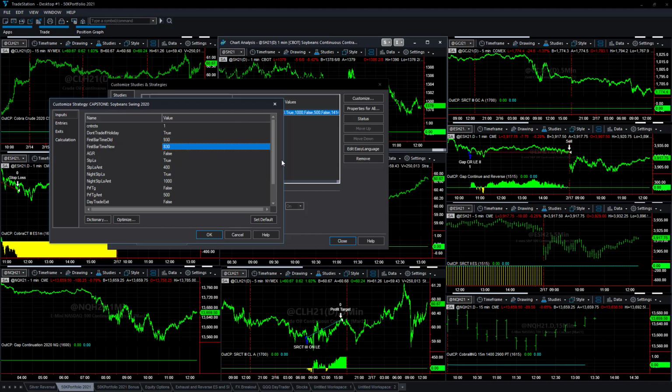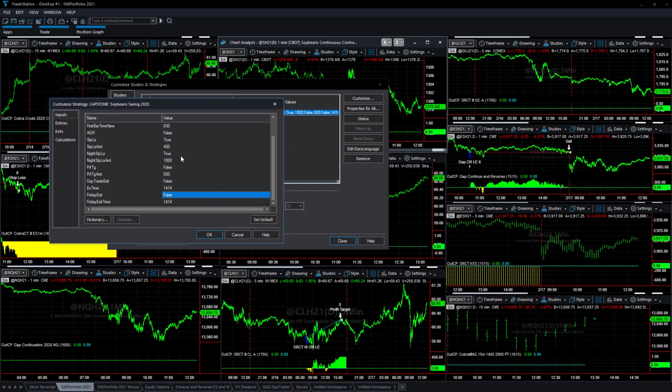Now it opens when the stock market opens, and so it just enters within the first 15 minutes of the day. So there's no start and stop time. It's based on the first 15 minutes of the day. Based on patterns, it will take an entry, and it does not have an exit time. These are false. You can set them to true if you'd like to, but the base strategy does not have an exit time. It will use a night stop loss of 1,000, and data 2 is a custom session just for the day session only.